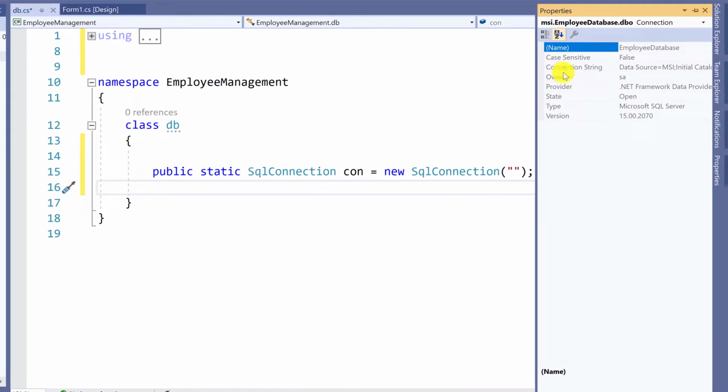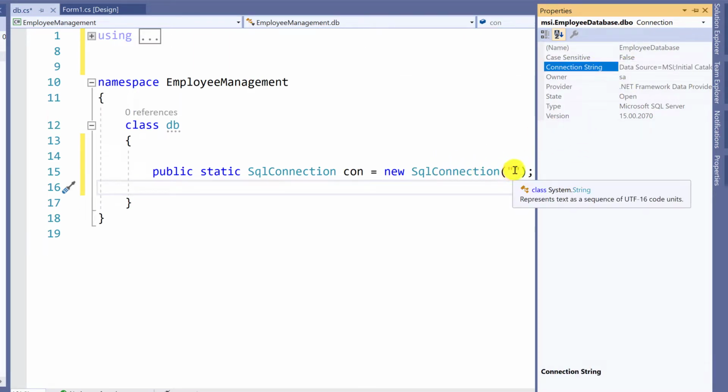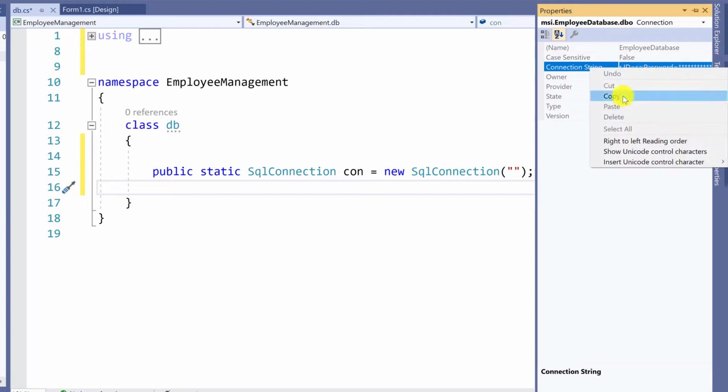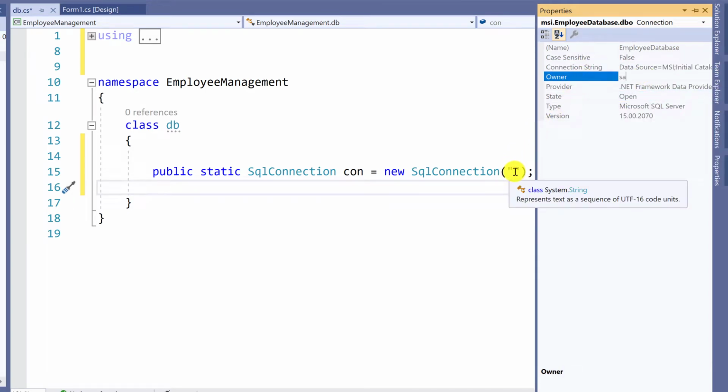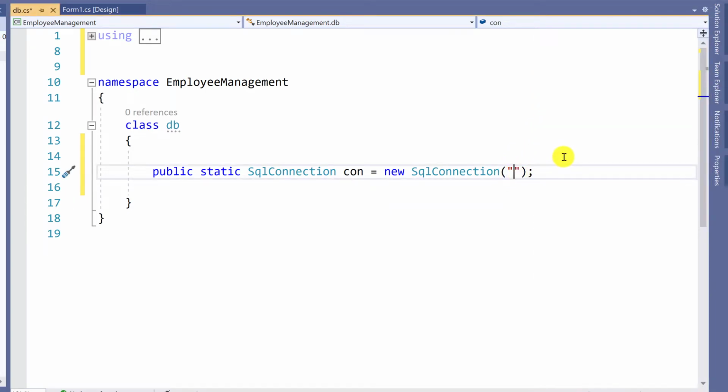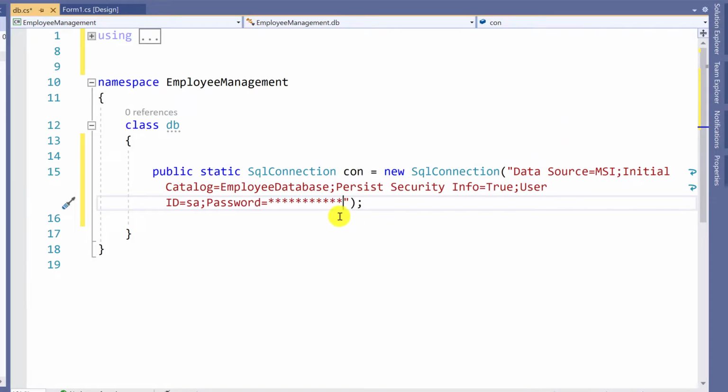On your right-hand side, you will see the connection string. We will use this property to link. Click on connection string, and hit Ctrl-A. Then use Ctrl-C, or copy. Paste inside the double quotes. So, you don't have to Google about connection strings.